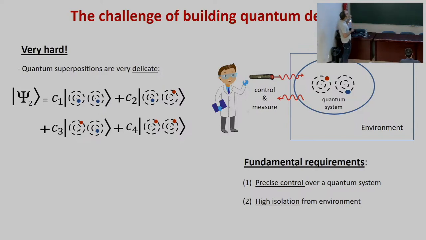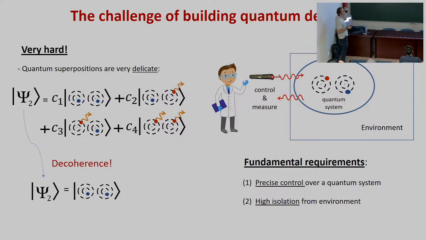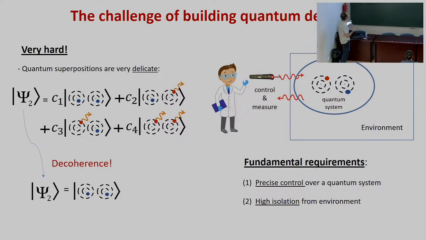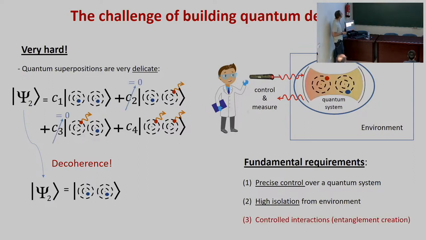And so we need a very precise control over this quantum system and high isolation to avoid that the atoms here become decoherent, so they decay, basically. If they have spontaneous emission, for instance, they will decay, and you will lose your superposition. So you want to control the quantum system to avoid this from happening, or to make the operation much faster than the time that this can happen. And the other fundamental requirement is that we need to control the interactions in a quantum system.